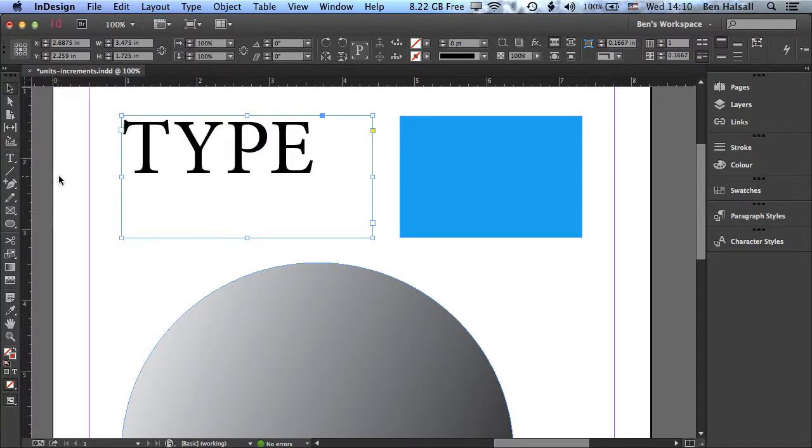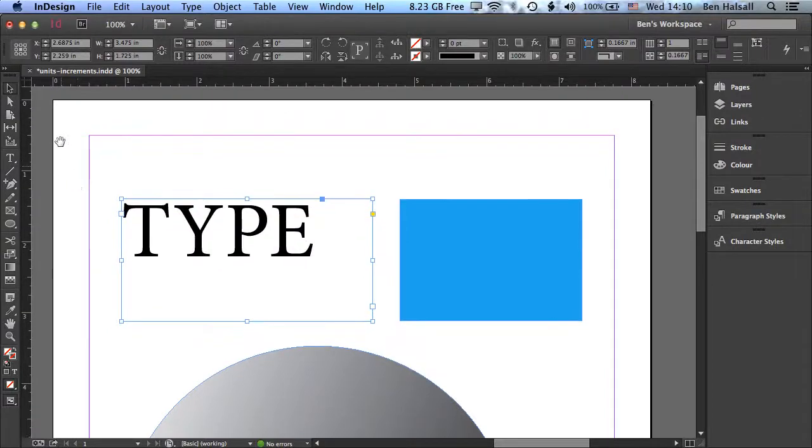Another useful tool in terms of measuring things out or working with size in InDesign is that we can relocate the 0 point. At the moment we have 0 at the top left of our document, but if we come to this very small box at the top left, we can drag in our 0 point to a particular object. You can see here I'm snapping to the top left of this type object. I've got 0 and 0, which means now that when I'm measuring things out, it's measuring from 0 on that top left point, which can be very useful.